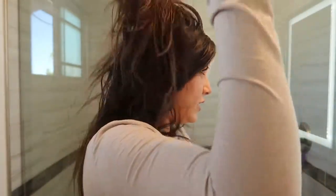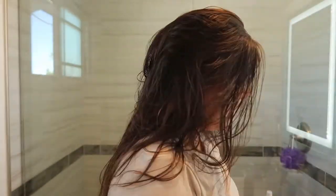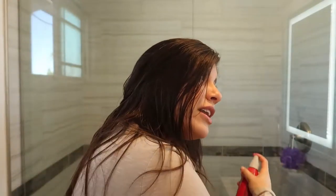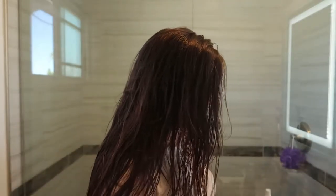I have a L'Oreal Boosted Air Bloom Texture Mist. I like applying this before I blow-dry my hair, and I just focus it really on my roots. And then for a heat protectant, I love the Iron Guard — if you guys have been watching me, this is all I've been using for years now. It's my favorite heat protectant. I really focus that more on the ends of my hair. I don't really like it on top because I feel like it makes my hair greasy, so I kind of stay below the scalp.